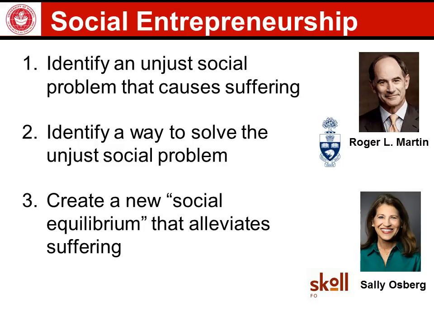First off, you need to identify an unjust social problem that causes suffering. Just like in business, you need to see that there's a need in the market. Next, identify a way to solve that unjust social problem. Again, using the tools and techniques of business or entrepreneurship, you have the problem identification and the opportunity identification, creating a solution.